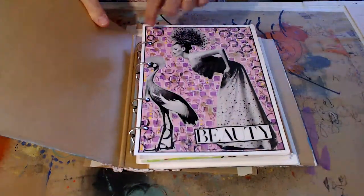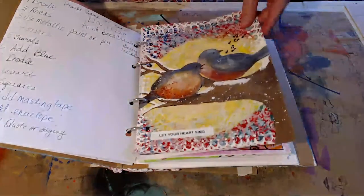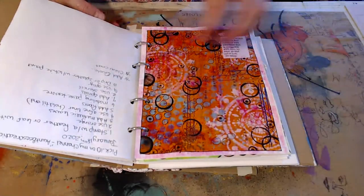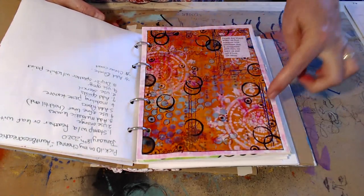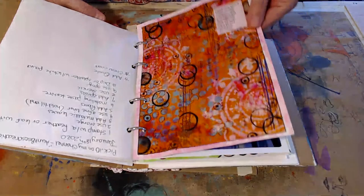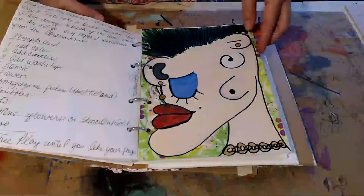And I always put tape around the edges so that it has a white border. And these are prompt games that we've done. That one I didn't do the edging, which is unusual for me. And with this one, when I put clear coat on, I had already taken the tape off and something was reactivated and it spread. So it's not the greatest. I love this one. This one turned out cute. And I write on the back what the prompts were.